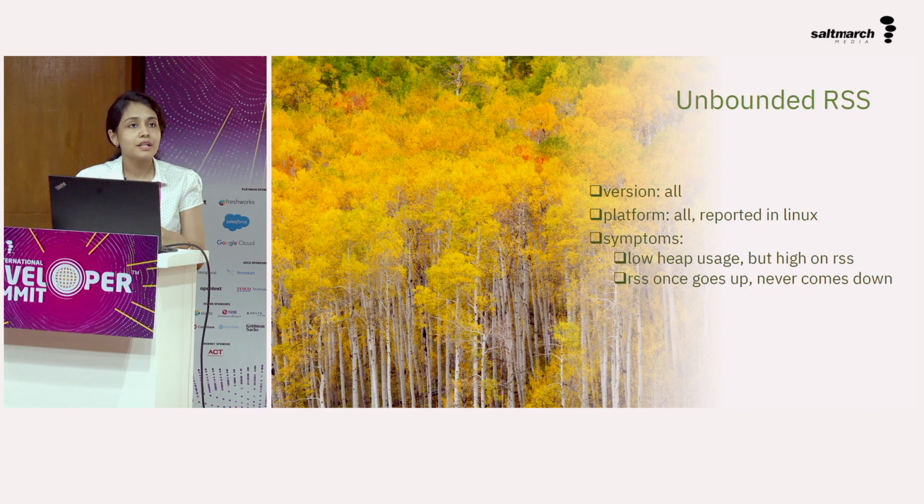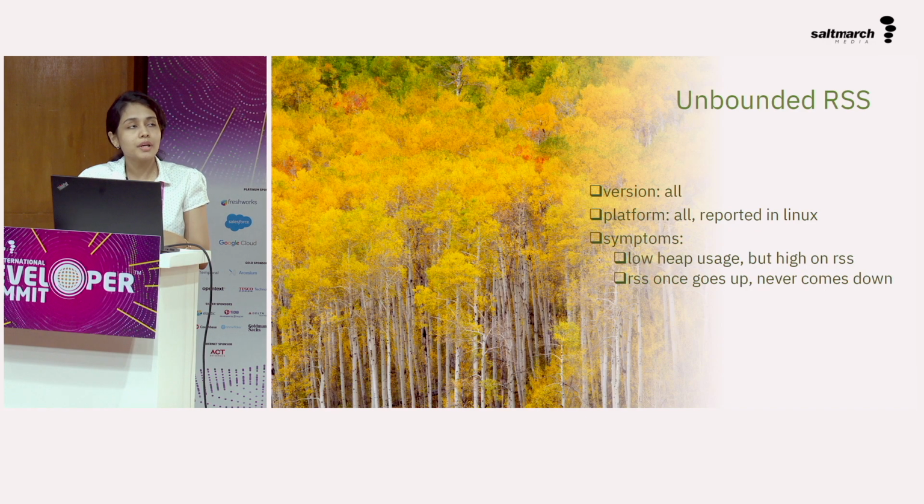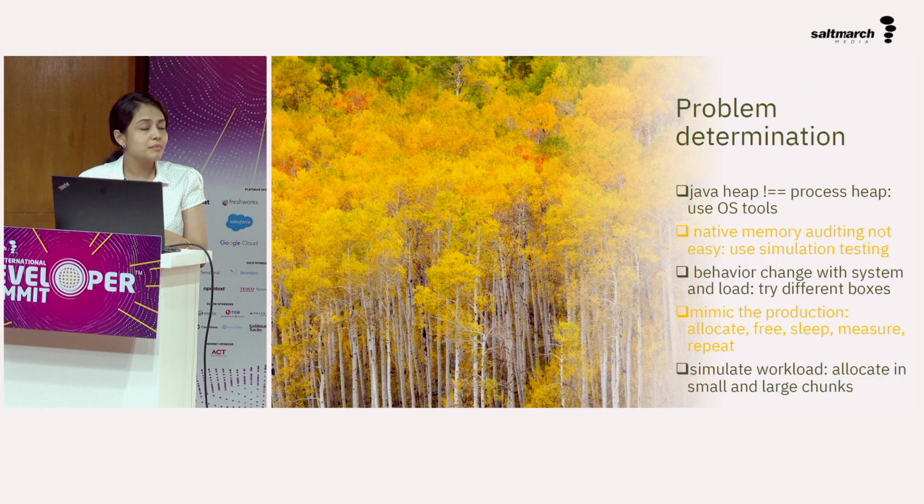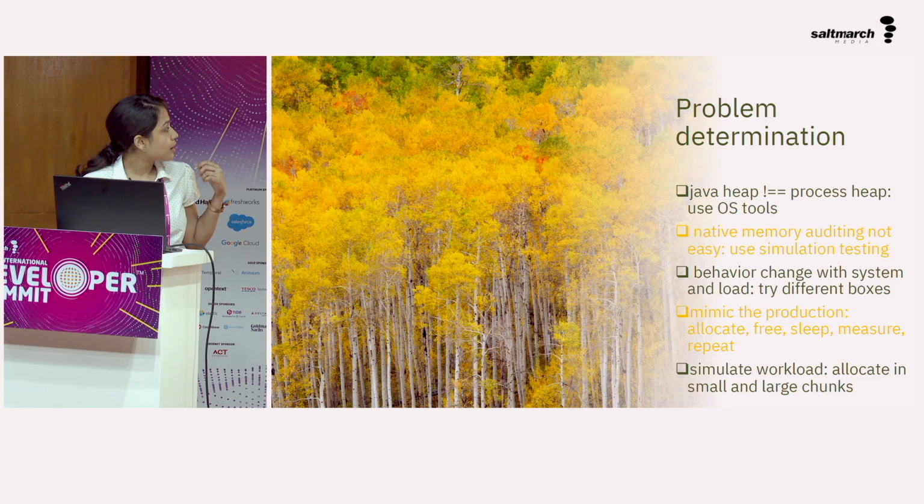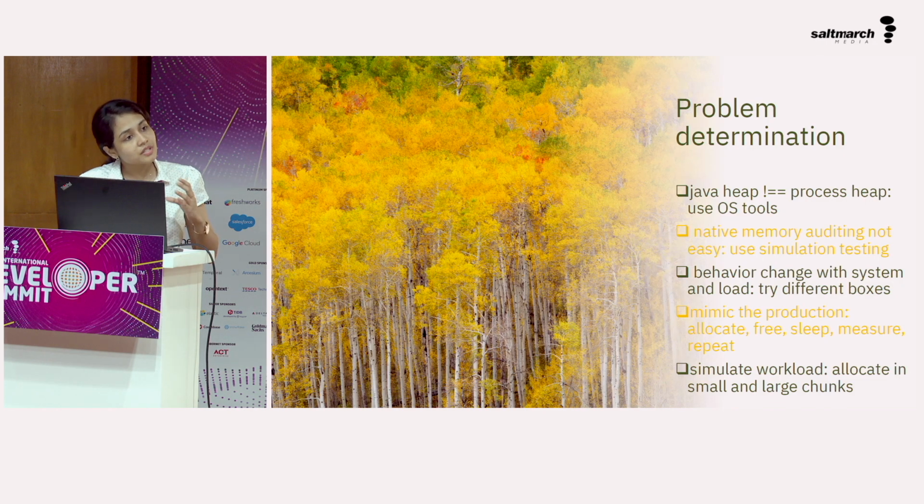Now, RSS is actually based on the Java heap, so you cannot use the native custom debugging tools. It is not possible. Whenever we have a problem, the first thing we need to do is recreate it to find what went wrong. In this case, we were not able to use any of our default debugging tools. The only way was to go for simulation.